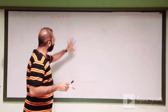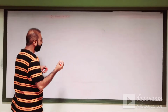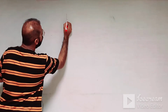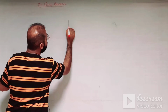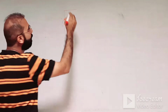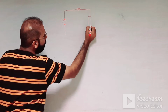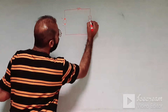Before discussing some points of the DC series generator, first we need to draw its circuit diagram. There are two windings, the field winding and the armature winding. This is the armature of the series generator. Here these are the carbon brushes, and the field winding has a fewer number of turns of thick wire. So the whole current is carried by the field winding and goes towards the load, and this is the load.